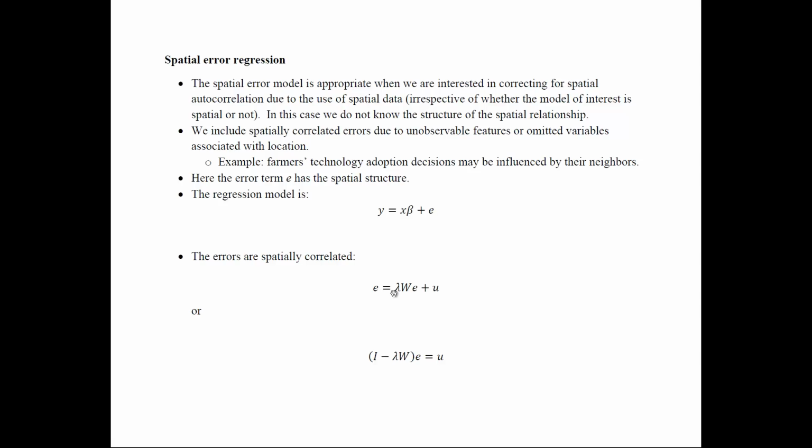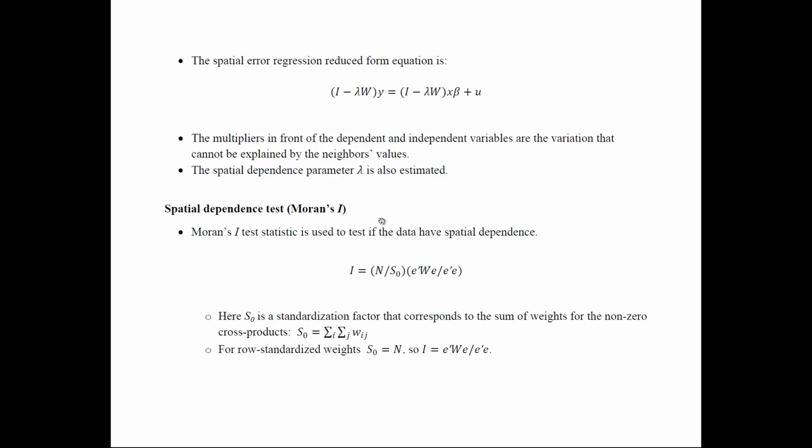So if we substitute this back into the equation here, and then simplify the equation, we would have what I will show you on the next page. But first of all, put this term on this side, and you would have the identity matrix minus lambda W, E equals U, and you could put this term on the other side with a power of minus 1. Plug it back into this equation, and this is what you get.